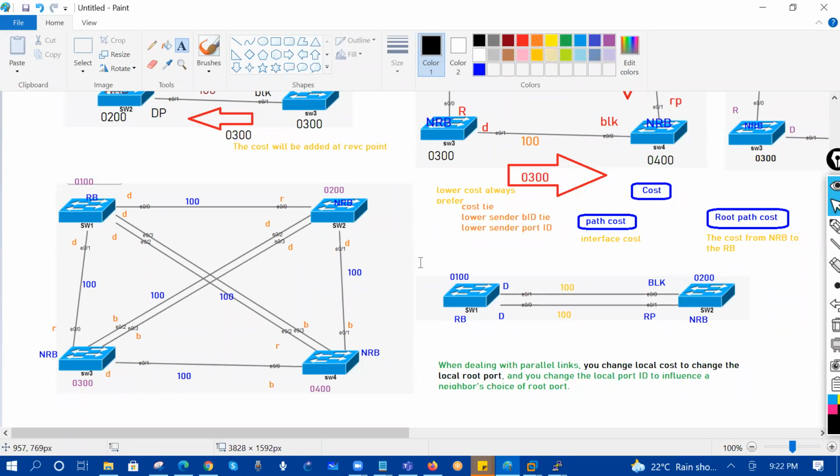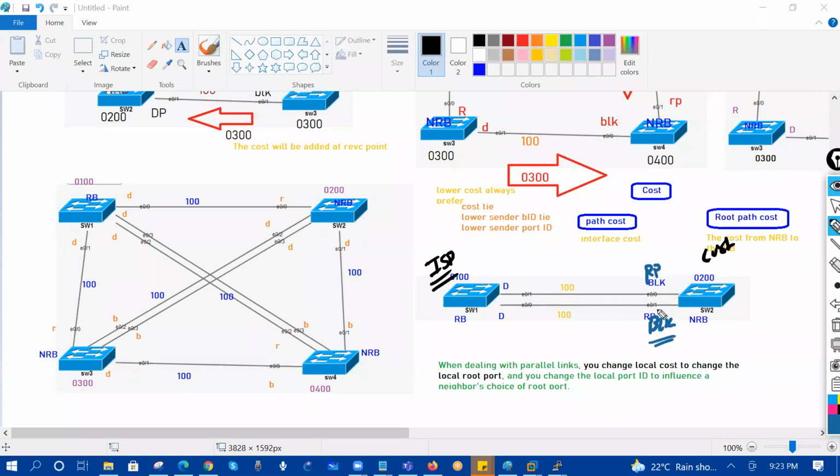Take an example. This link, right? This is the service provider, the ISP. Of course, you can take layer 2 connectivity from the service provider. So this is my service provider ISP and this is my customer. And what do I want, right? I want to switch the port roles. I want to make this one an RP. I want to make this one blocking.